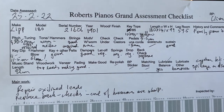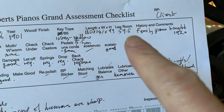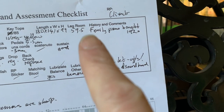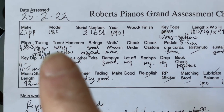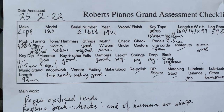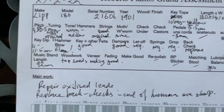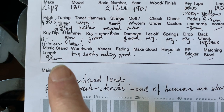So here's a summary of this remarkable piano: 180 centimetres long, 1901 — an excellent age for Lipp. Leg room is a bit on the low side perhaps if you're tall, but at 5.5 inches height of the pedals you could raise it up — seven is sort of the maximum, comfortable I think. It's been family-owned since the 1920s apparently. Very tight tuning pins — obviously if you want them extra tight you could replace the strings, but they're perfectly adequate. It's reasonably in tune, not having been tuned for a long time, so that's encouraging.